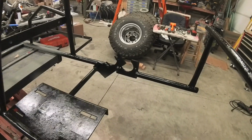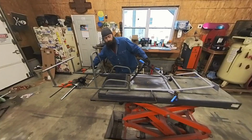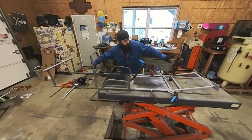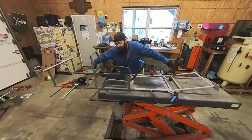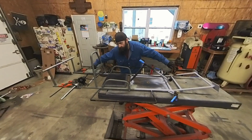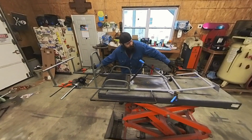Shot some paint on mine, just the half that I had hanging off the lift. All right, turning fine. Straight locked up. Now it seems like it's way too tight. Of course, I'm only spinning it by hand because I don't have the torque here. But if I just barely push the brake, I can actually feel it let go. And there is a little bit of control there.